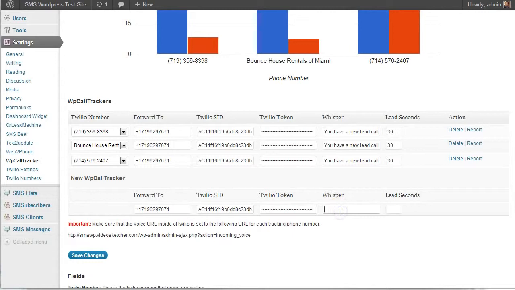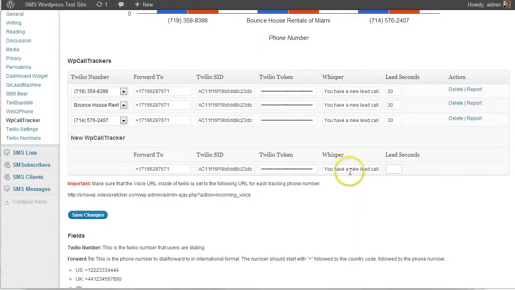And then optionally you can have the call announced, so that when your client gets the call in, they will hear you have a new lead call from so and so or whatever, from your company. And then you can enter the number of seconds you want to use as your lead qualifier.